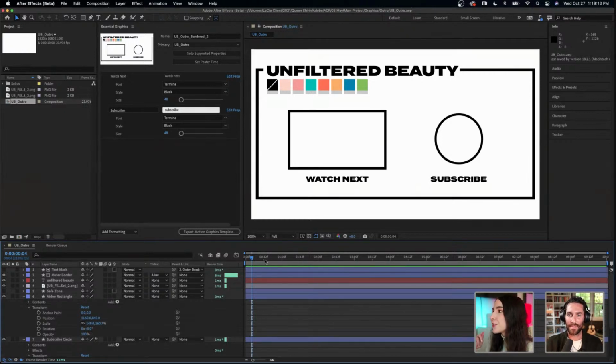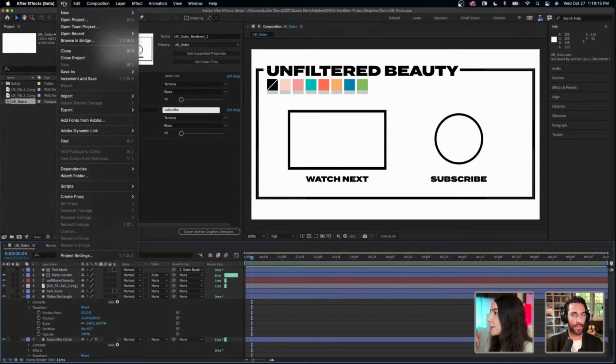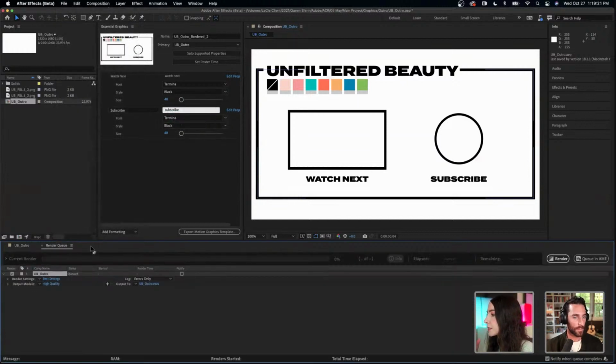The last thing I want to show in After Effects is the render queue. So we can go to File, Export, Add to Render Queue. And now you see we have our project in here, and this render queue is a lot more visual. Just like in Premiere, you have a really visual feature of everything that's going on. Right up here where it says current render, once I start to render this out, it'll show you all these different colors, and it'll show you that it's rendering out. And right here, the eye icon where it says info, you can press this for more information about basically all the nerdy stuff about your project as it is rendering out.